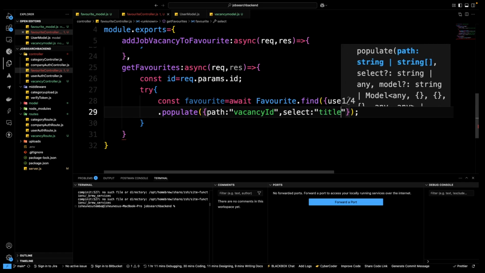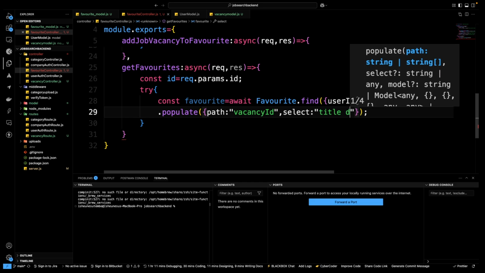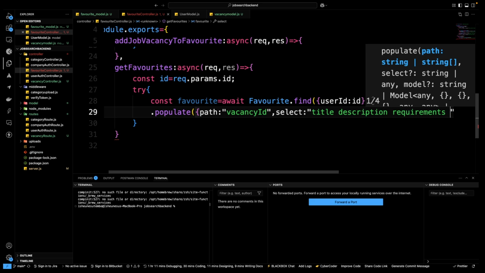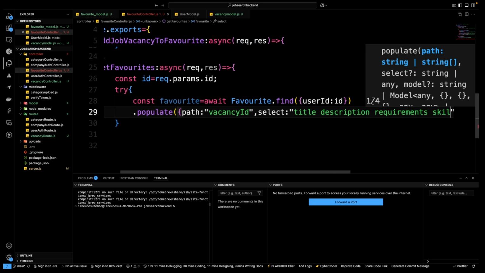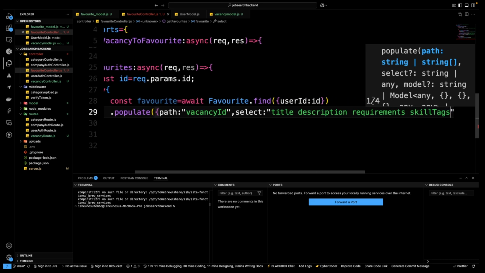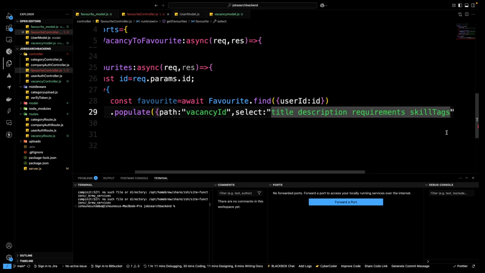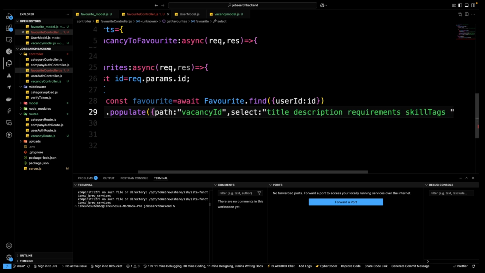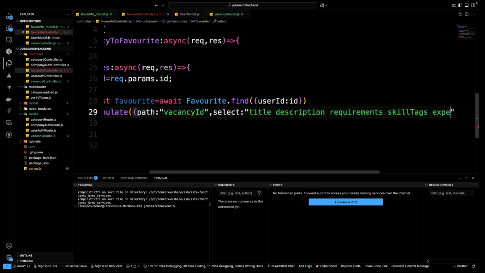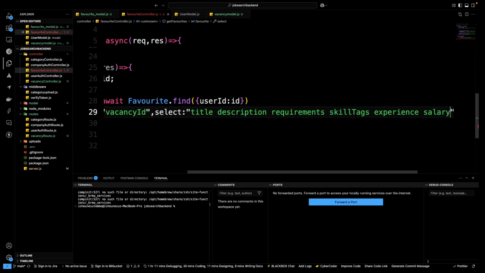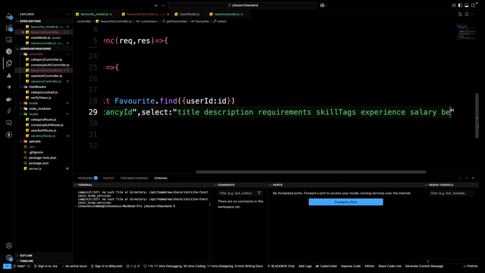We need the title, description, requirements, skill text, experience, salary, and then benefits.